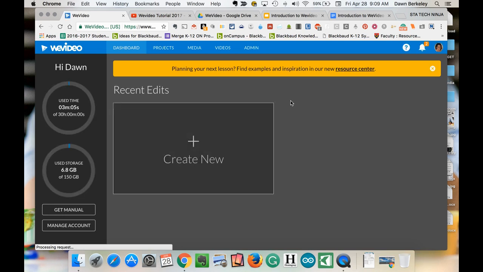In WeVideo, you can collaborate in two different ways, by sharing media files or by joining or sharing a project. To collaborate on a video project, you either need to create the project yourself and invite other members or be invited to join another project. To start your first project, let's click on the Projects tab in the upper toolbar.